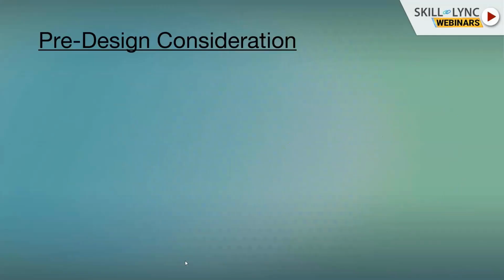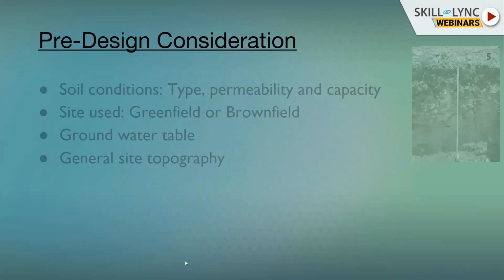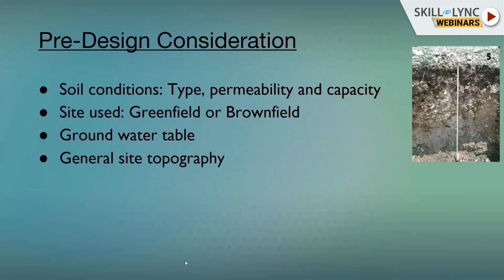So before we design any component, there are some pre-design considerations that we have to look into. The first one, as you might have guessed till now, is the soil conditions, because we are talking more of infiltration and groundwater table and things like that. It's really important to understand, let's say I'm going to put a SuDS component at a certain area, so I should be aware of what kind of soil is there.